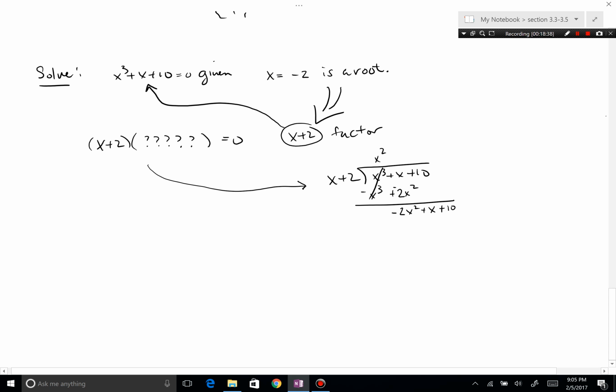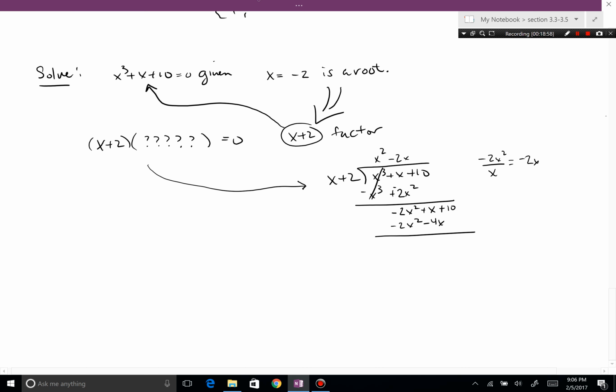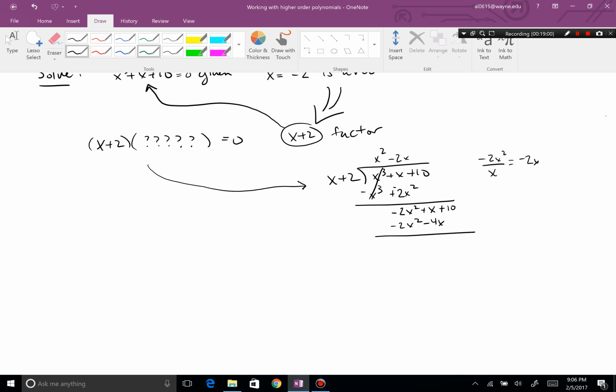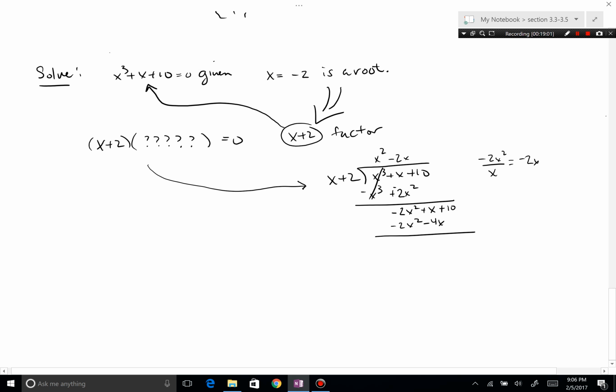So x goes into this guy how many times? Well, x goes into negative 2x squared, that's negative 2x times. This gives me negative 2x squared. And then finally, I can multiply it in. It gives me negative 2x squared minus 4x. And then distribute our negative in, which I will do in red, which I did not do previously, so I will clean up my previous guy. Here we go. That's in red. That's in red. Distribute my negatives, which makes these positive. He goes away.